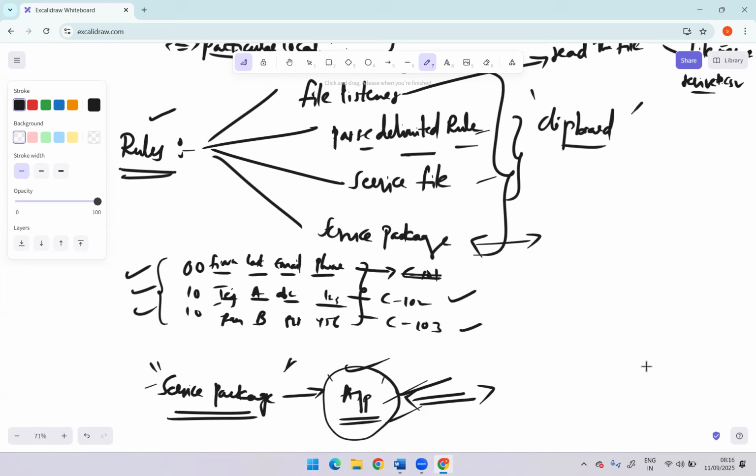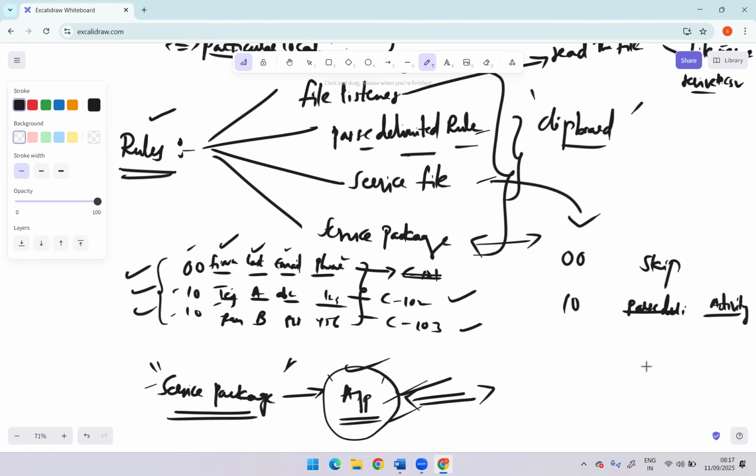So Teja, this TEJ will be copied to first name. This A will be copied to last name. ABC will be copied to email. 123 will be copied to phone. And this 001010, if you remember, we have set it to a temporary text, which we do not require. Why are we passing this 00 only for the header and 1010 for the next parts? If you see in the service file, we will have one option 00, which I will skip, right? And for 10, I will use a parse delimited rule. Along with that, I will execute an activity. This is something we have done.